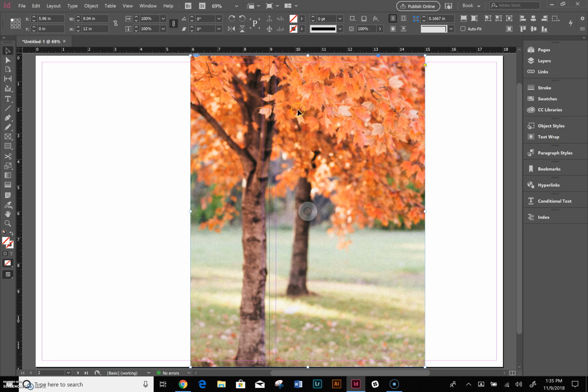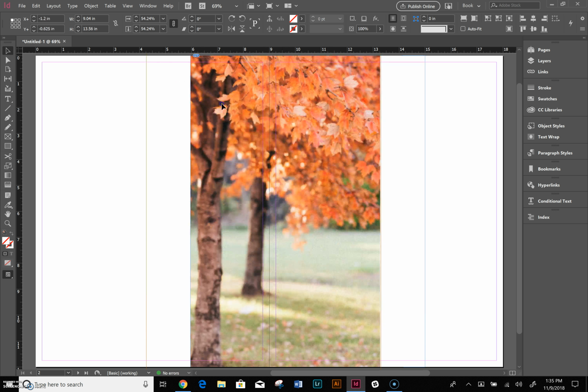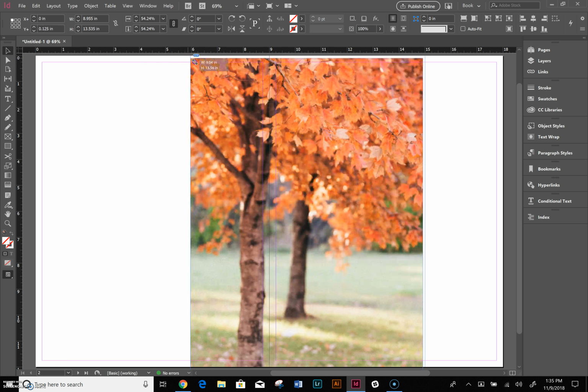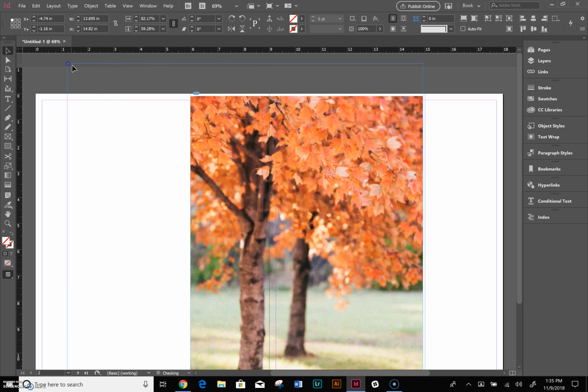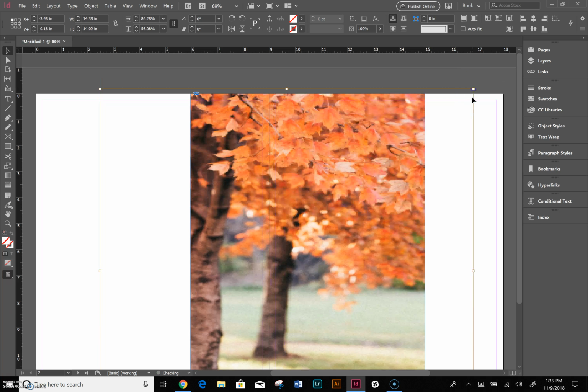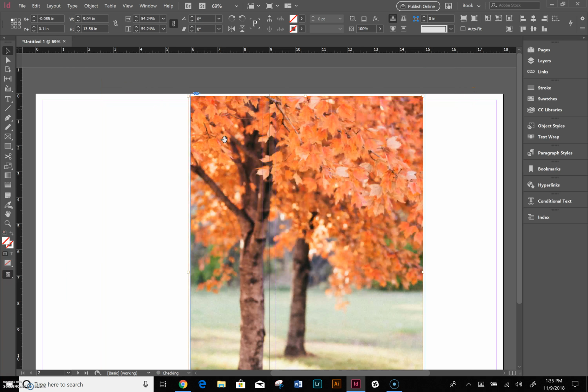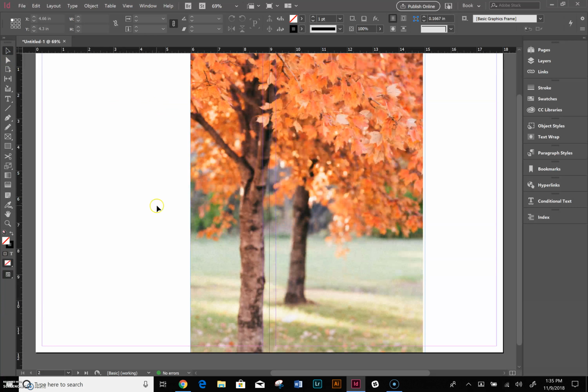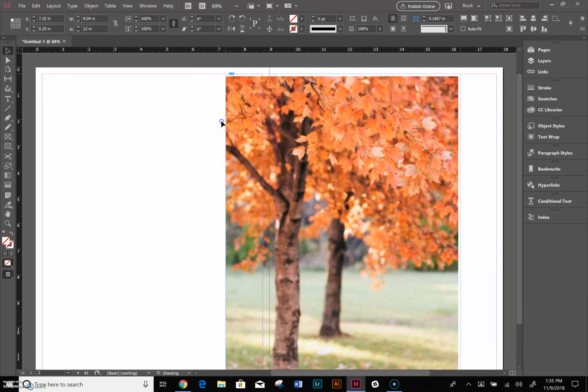What you do not want to do is double click on here and select the photograph. I do not want to warp it and make it look funky, because that all of a sudden looks pretty weird, right? I do not want that, so I'm going to go back. That looks right.